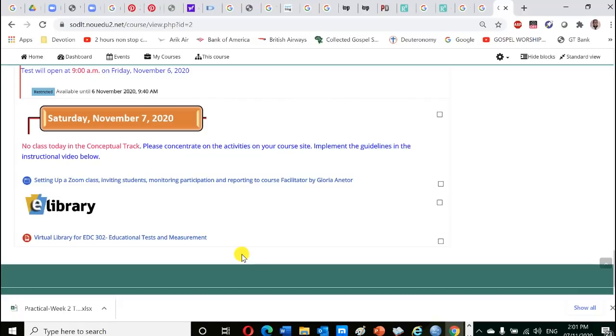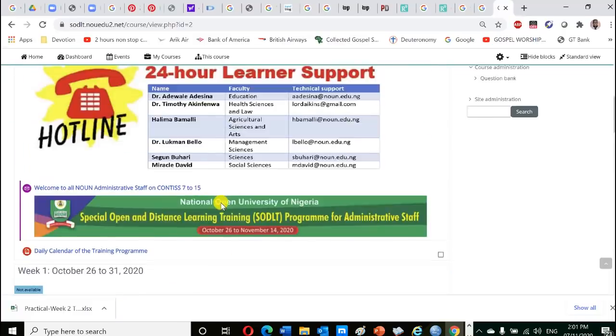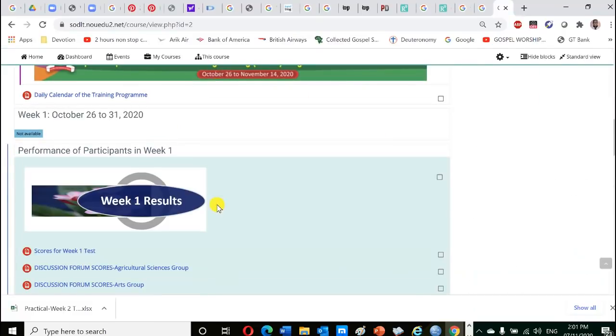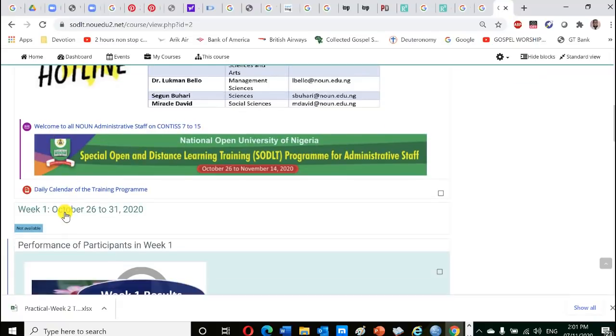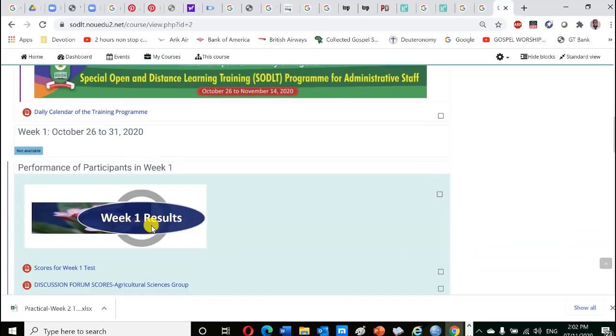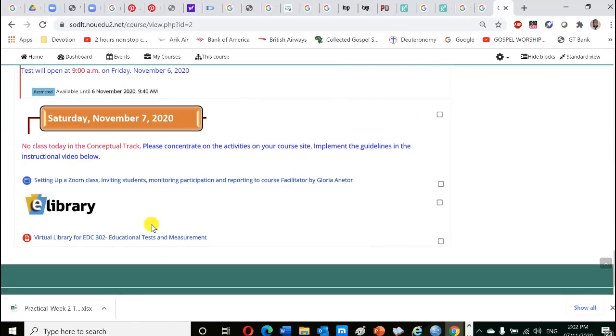By the way, for your VLE itself, your virtual learning environment, the library thing should be right on top, right up here where the course is. After the calendar of training, you can put your library here. Hey, how will you do that? Oh, it's easy. Everything is easy for me, and I keep telling you, everything is easy. All you do is just move all of these things up. So let me show you.